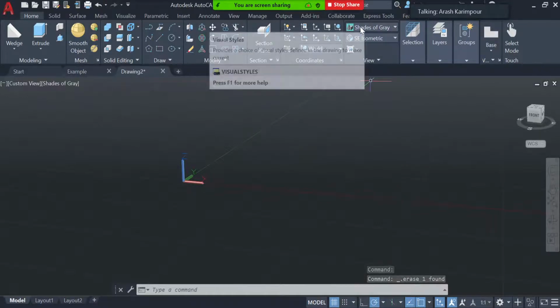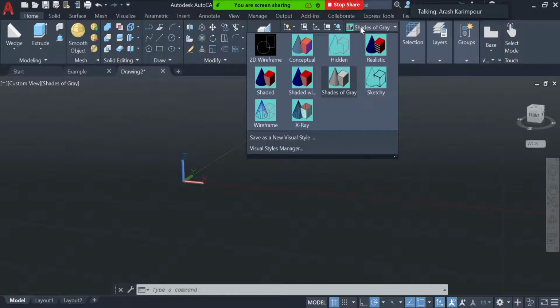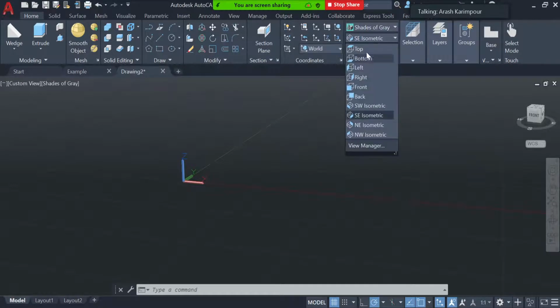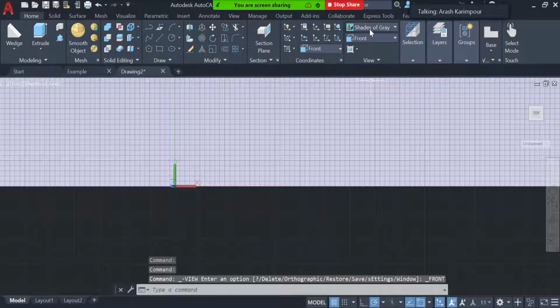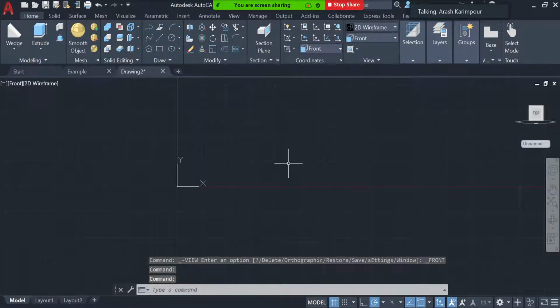Let me go to the front view and change these to 2D.